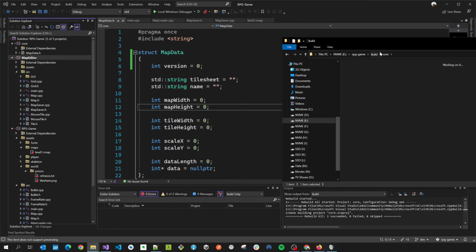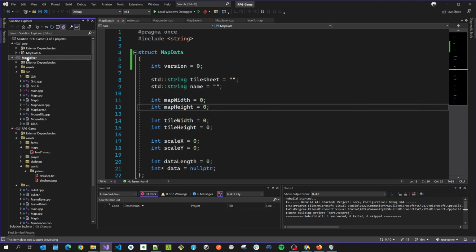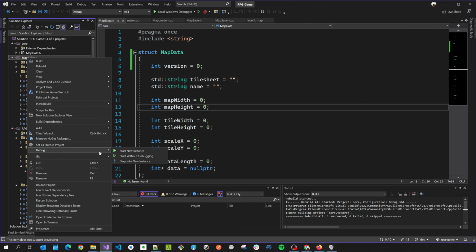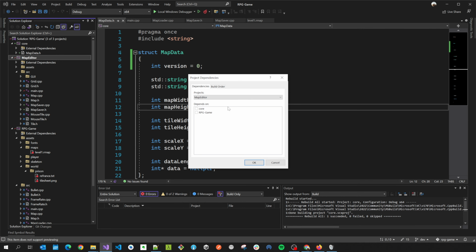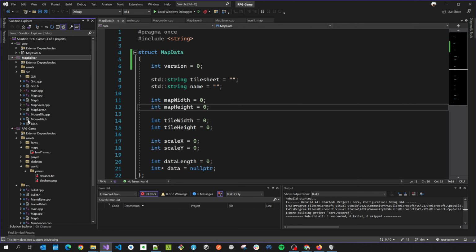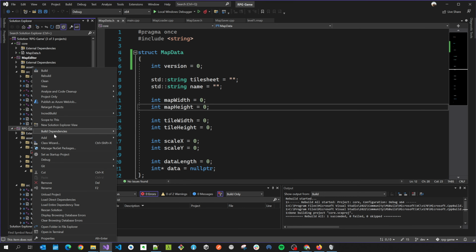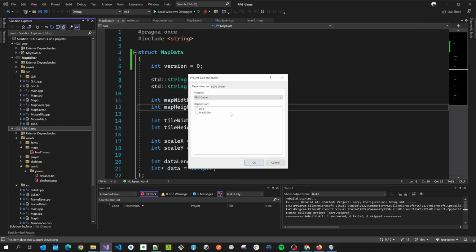Okay. So we have all this under control. Now, one thing I would like to do is set project dependencies, and I would like the map editor to be dependent on core, and the RPG game to be dependent on core.